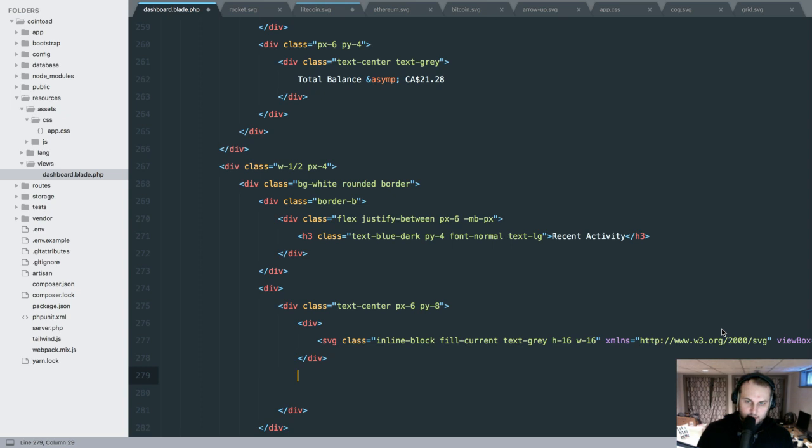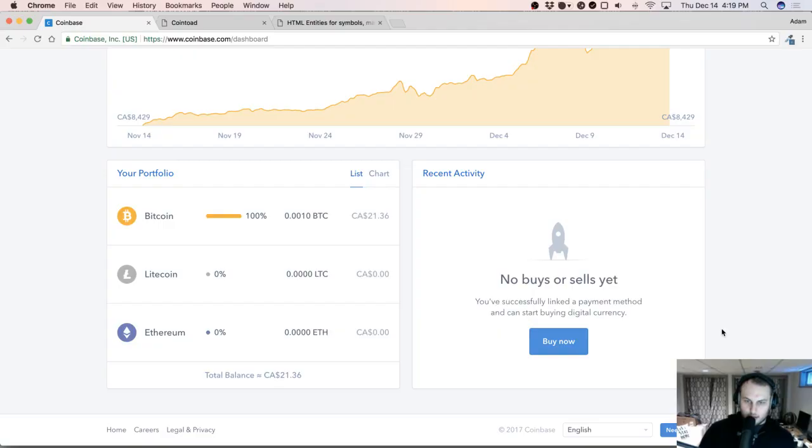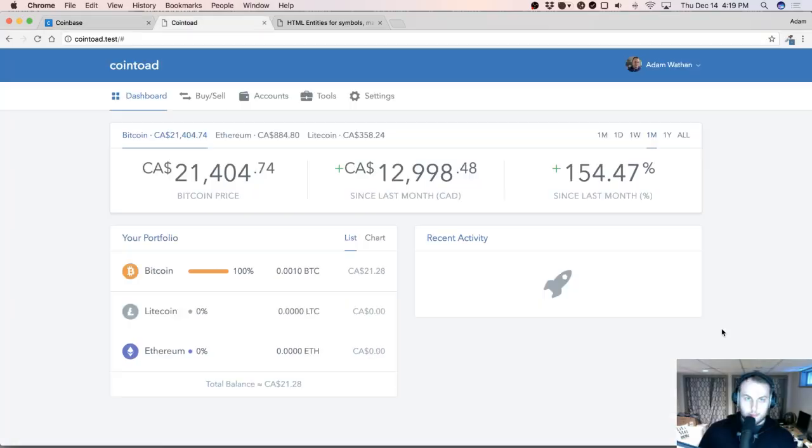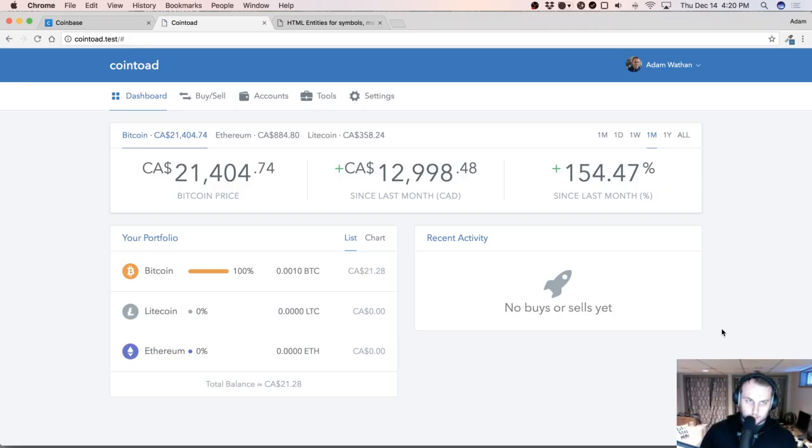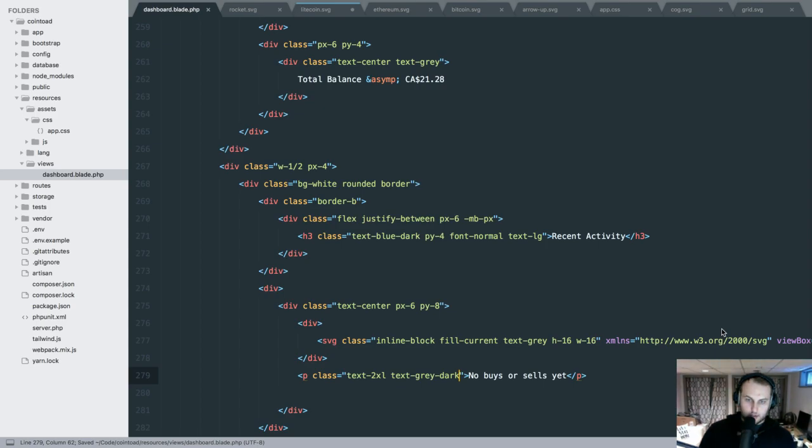So in here we'll have a p tag, no buys or sells yet. Text 2XL, text gray dark, darker.